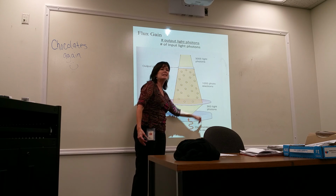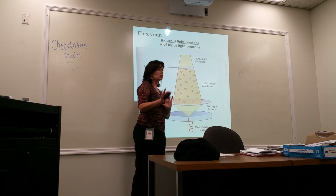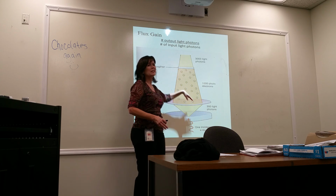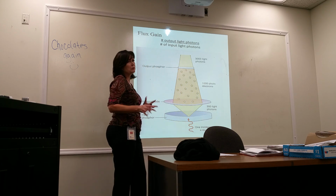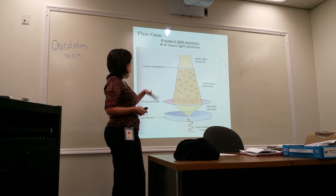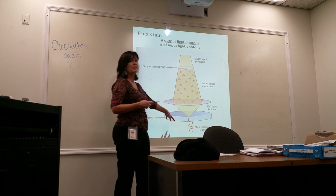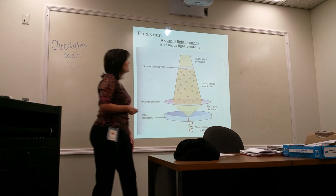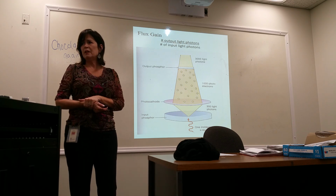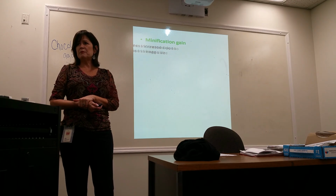We're not memorizing these numbers. That's just an example. Different books have different numbers, and it all depends on what phosphor is being used ultimately. So that is called the flux gain, the number of output light photons to the number of input light photons. So that is called the flux gain. The other is the minification gain.